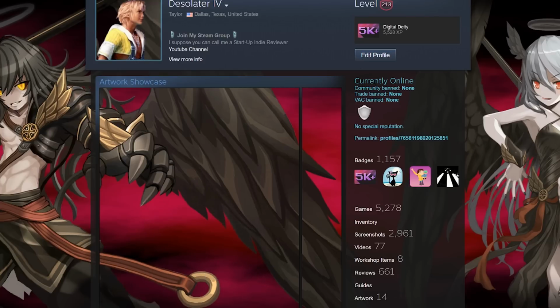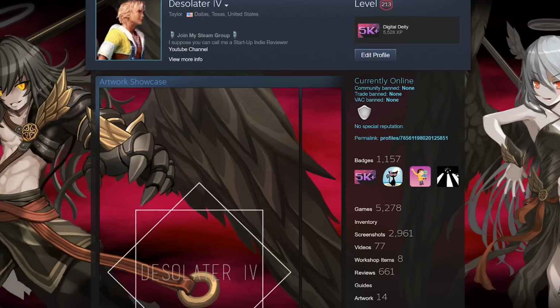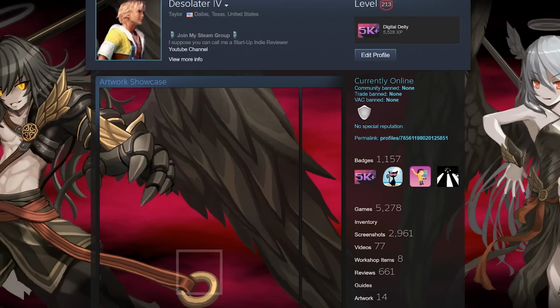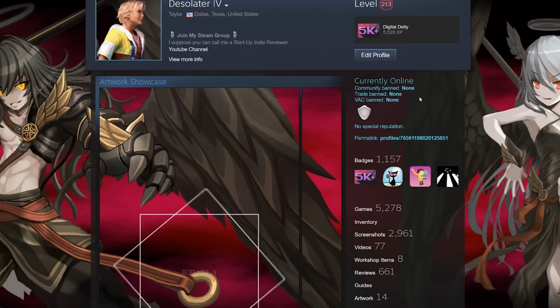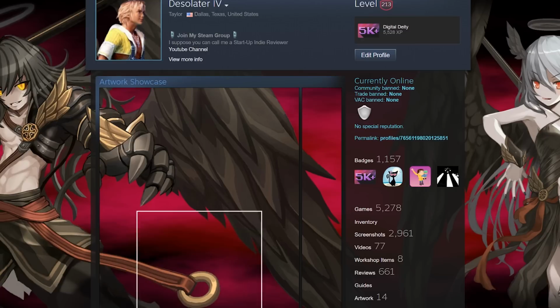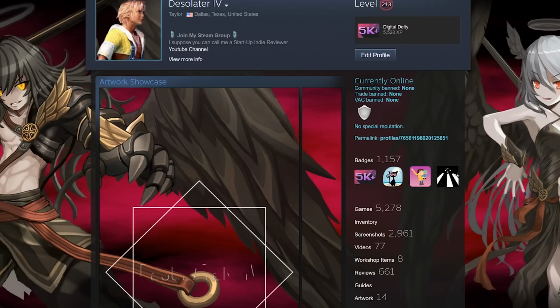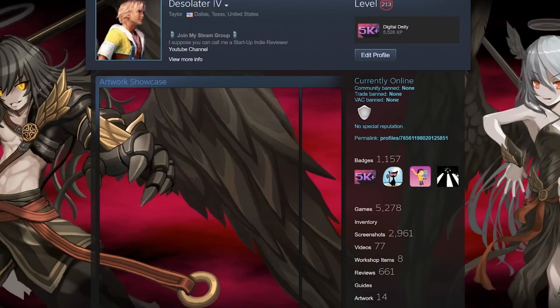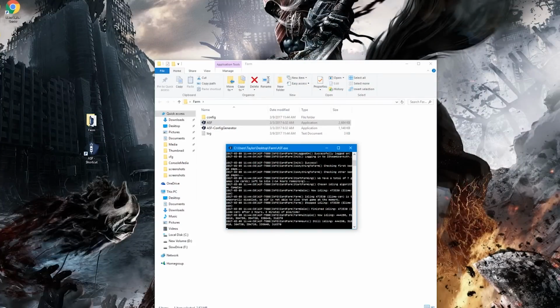So that's really awesome because I've had a lot of people complain that I'm constantly switching games and so forth. So that's pretty awesome that I can just show currently online instead of it showing that I'm farming trading cards. So those are two great features, and hopefully this has helped you set up the bot. Like I said previously, you don't have to use the additional features that I talked about, but it just helps. Hopefully you guys think they're interesting.